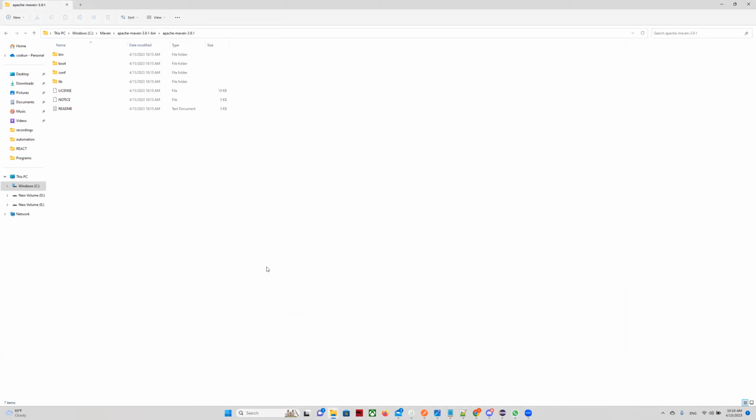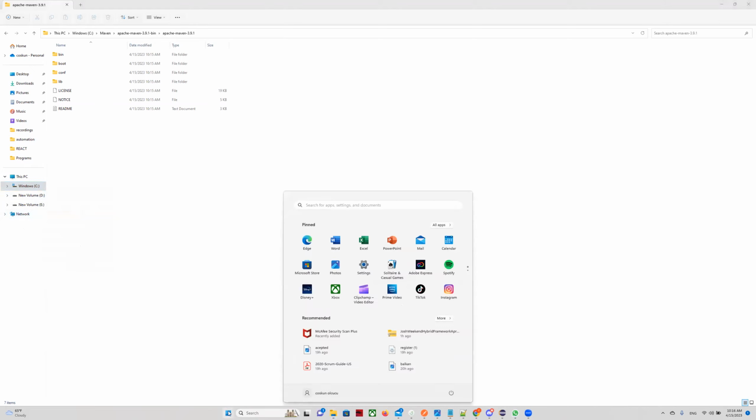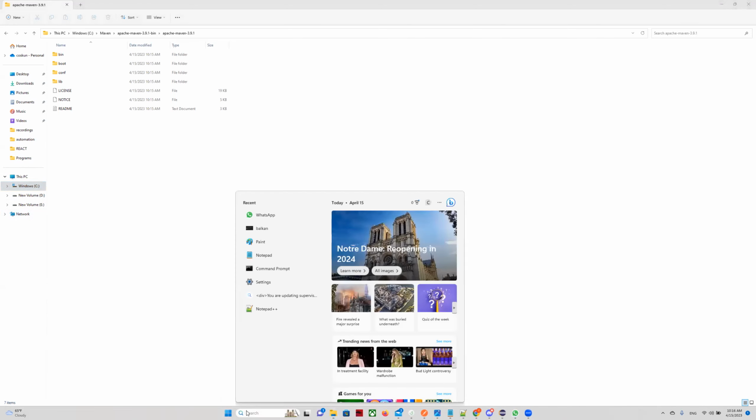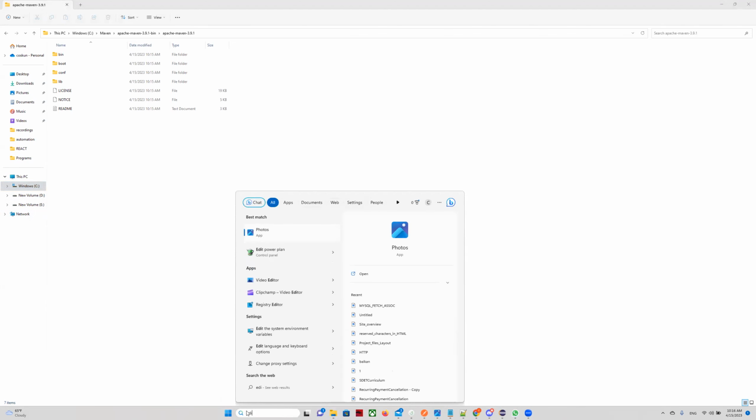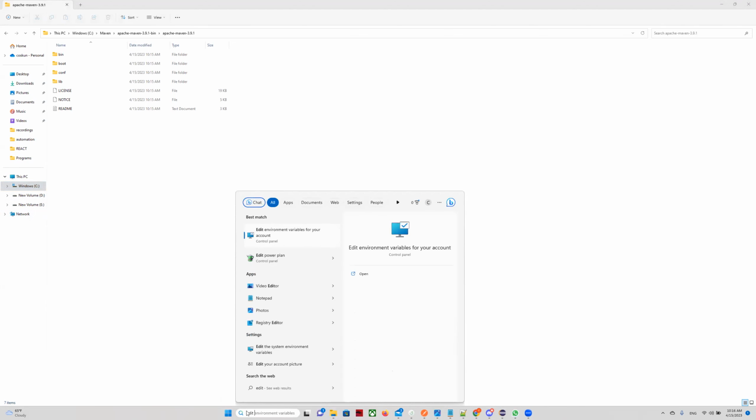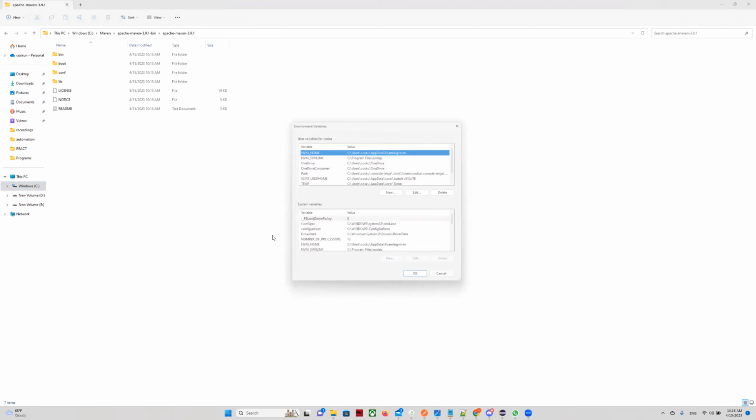There is a search at the bottom left, beside the Microsoft window icon. Search for environment, edit system environment variables. Edit environment variables is also fine. Select that.